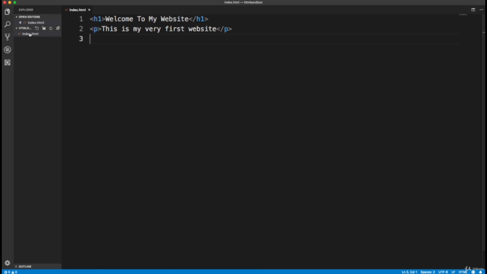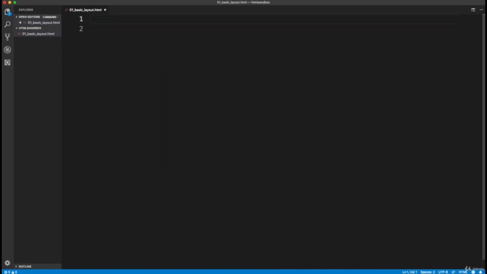Now before we do anything, I'm going to rename this file. So instead of index, I'm going to rename it to 01_basic_layout.html, because like I said, I want this to be a sandbox that you can go back to and check certain things, and I want each file to be named after what we're doing inside of it. Okay, so we're just going to number them so they're in order. If you don't want to number them, you don't have to. You could call it just basic layout or basic or whatever, but I want to be very specific, and I want you guys to have this for future reference.